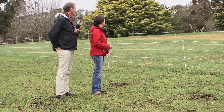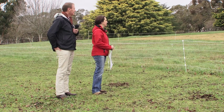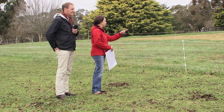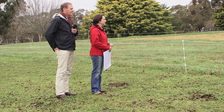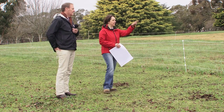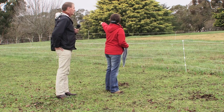So I did dig out some of the really big clumps, so it looked a little better, but there's a lot more work to go on in there. And I've been spraying it quite regularly to get rid of the broadleaf, but I've obviously missed a bit because I do it all by hand. Then in May this year, we glyphosated that square at the end there, and then there's more down that end as well.